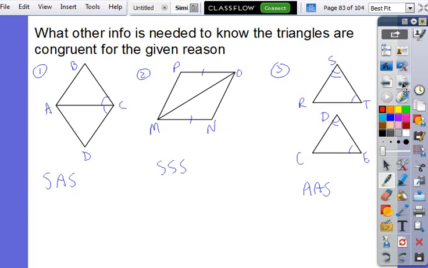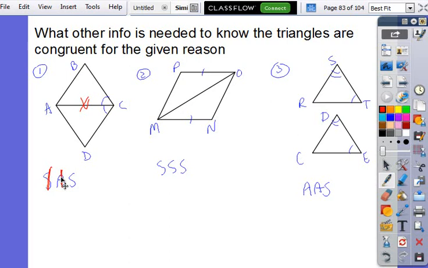All right, this is the part that messed us up the most when we did this the first time: finding the other information to make something work. We know the first thing we're going to do is mark a side that's common. That's already given to me. There's one side that's taken care of. The angle is taken care of. So I am missing the other side. The side has to be where the angle is in between the 2, so you put it between BC.